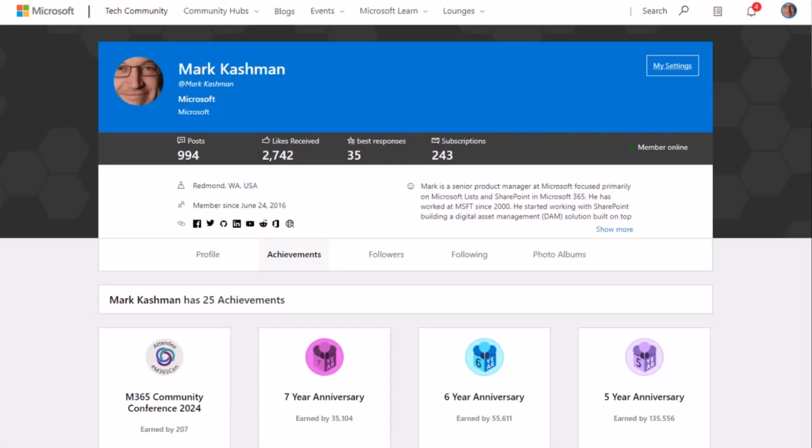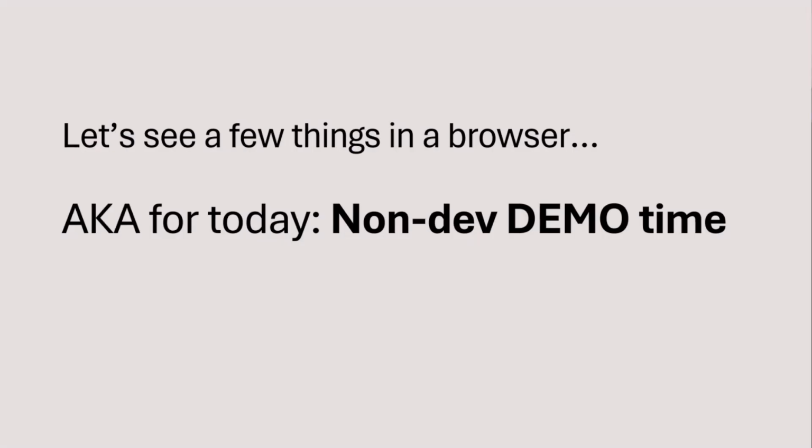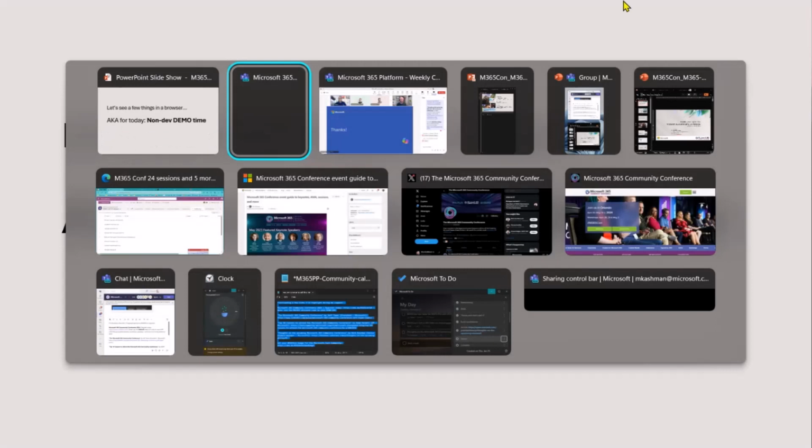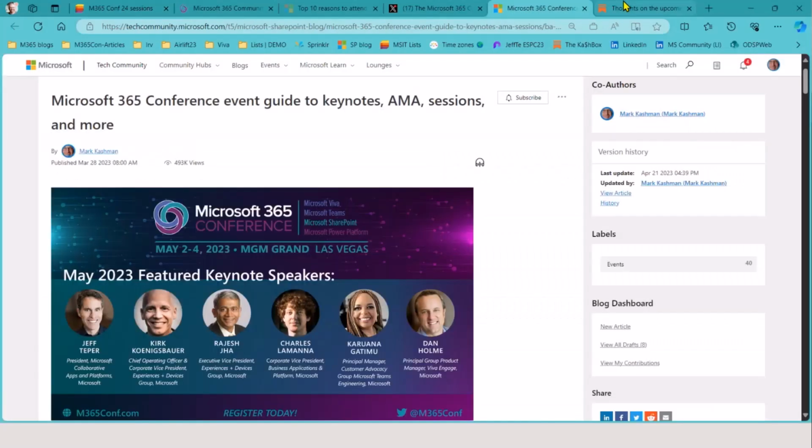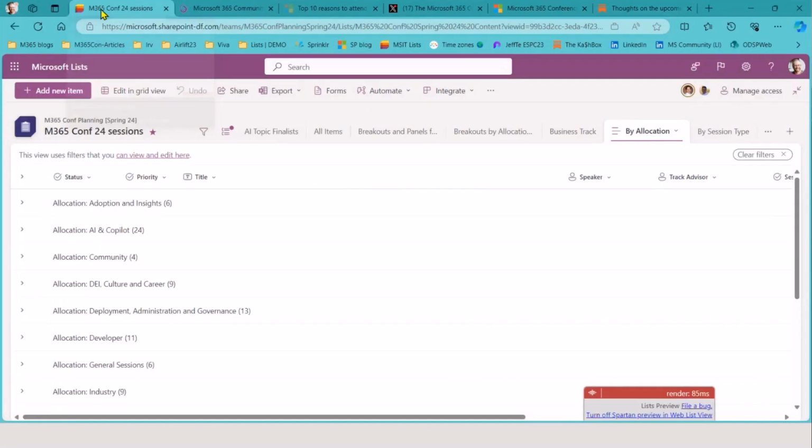So this is what my profile page looks like. If you go to the tech community and you click on your image and see show profile, or you view anybody else's profile, you can scroll up and down their page, especially if you click on the achievements tab, and that's where you'll see the badges that you've earned or the ones that you've proactively pulled in. But I think with that, even though these aren't going to be coding demos, I thought it would be fun to see just a little bit of what we've got planned and how we're doing it.